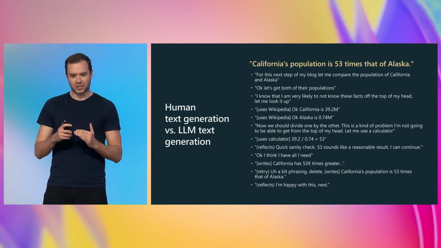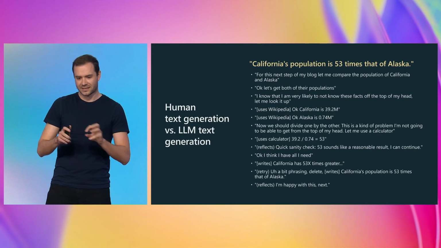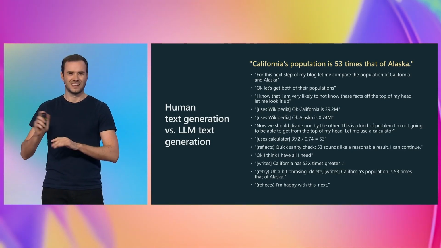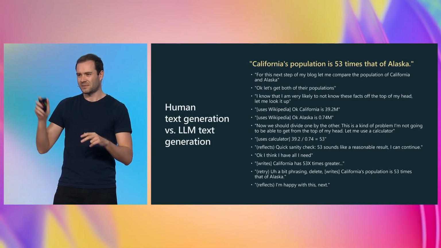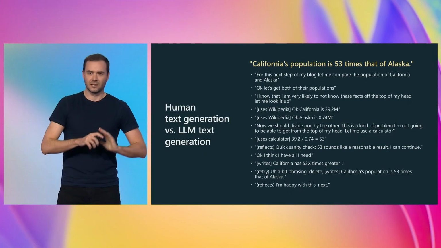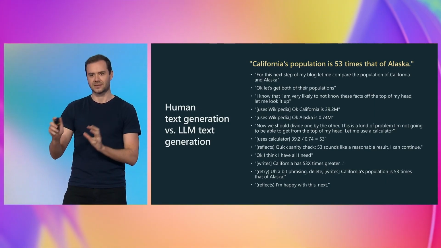So then I have all the information I might need, and now I get to the creative portion of writing. So I might start to write something like, California has 53x times greater, and then I think to myself, that's actually really awkward phrasing. So let me delete that, and let me try again. And as I'm writing, I have this separate process almost inspecting what I'm writing and judging whether it looks good or not. And then maybe I delete, and maybe I reframe it, and then maybe I'm happy with what comes out. So basically, long story short, a ton happens under the hood in terms of your internal monologue when you create sentences like this.